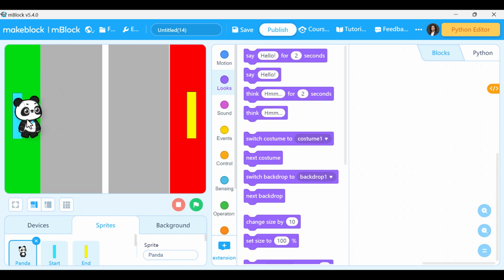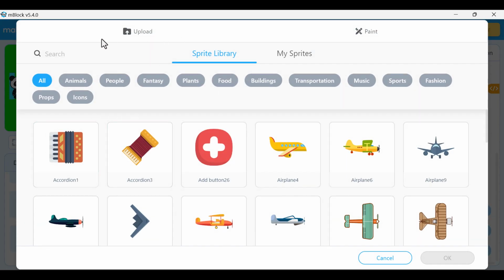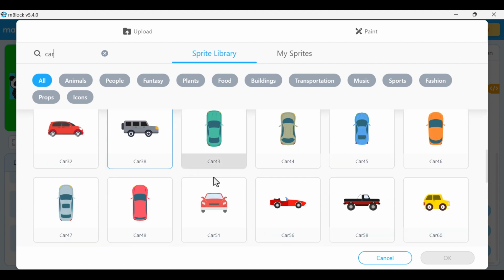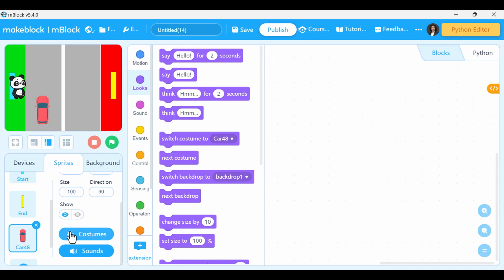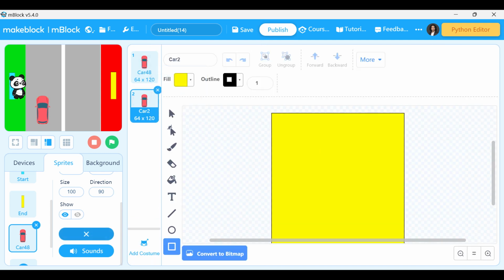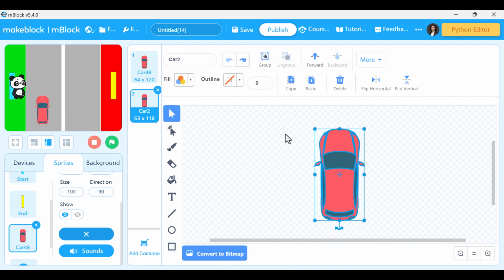Let's go to Panda and put it in the right place and begin to program it. Yeah, we will search for a car. We will have 2 cars, each in a specific swim lane. The first car will be this red car, and for the second one, we will make another costume.